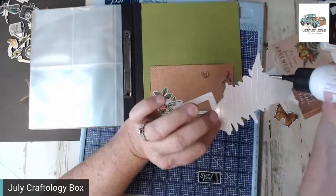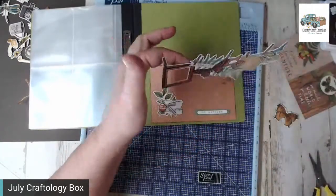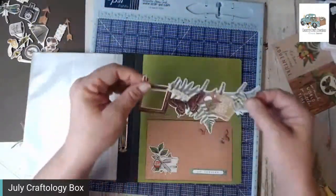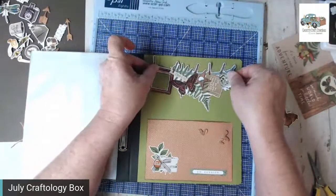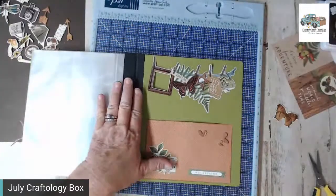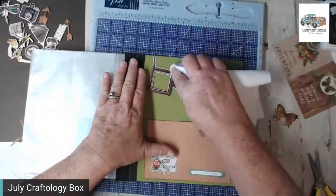So I want to make sure that this is going to stay down, but I don't want the frame. Jennifer, thank you so much. You know, I should have known that because with chalk couture, we do that on the towel. So now the frame won't be sticky. Look at this. Awesome. You can stick it on your arm.